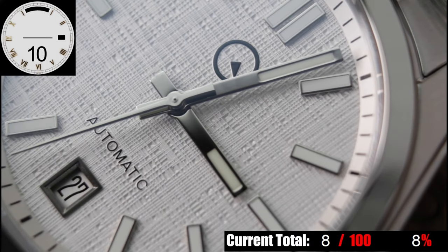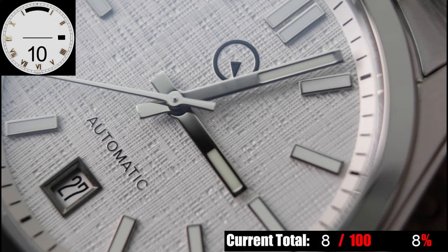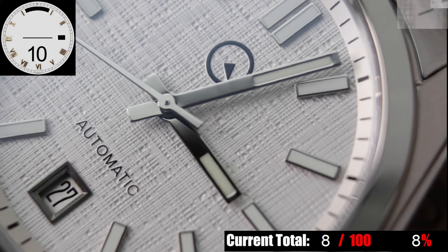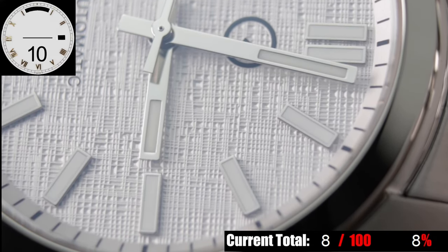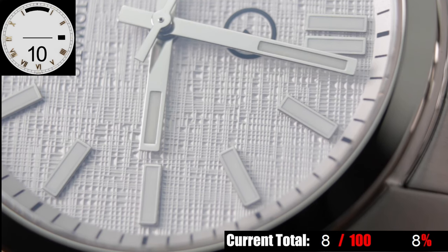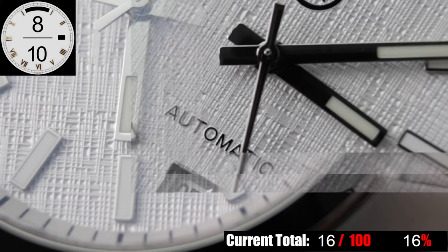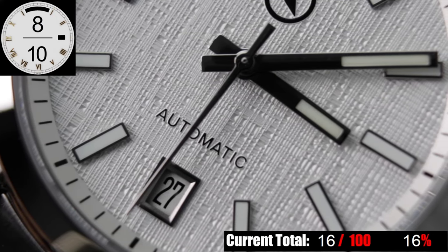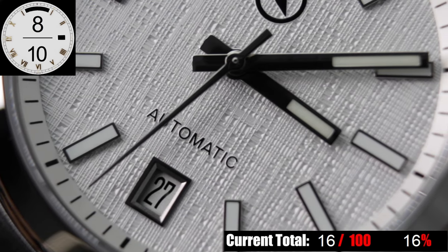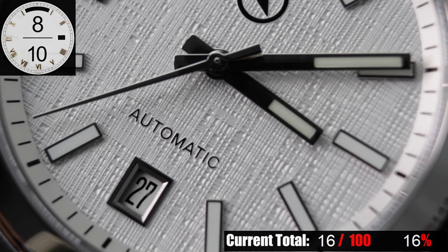Polishing on the hands is well done. The style of the handset fits the dial perfectly, and the length of the hands is perfect for the diameter of the watch. The main event of this dial is the dial surface itself, which has a textured pattern applied to it giving it that linen look. The linen pattern has good depth, and different light angles tend to catch certain ridges and grooves differently, which adds variety to the visuals throughout the day. As a standalone piece, it's a successful linen dial.